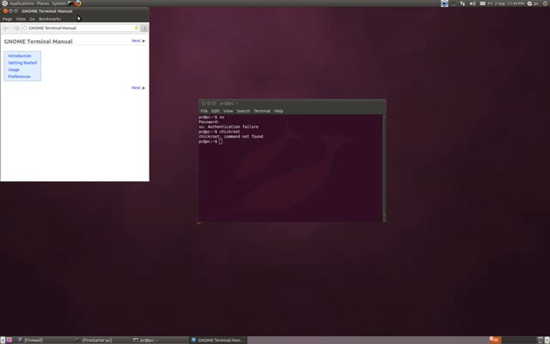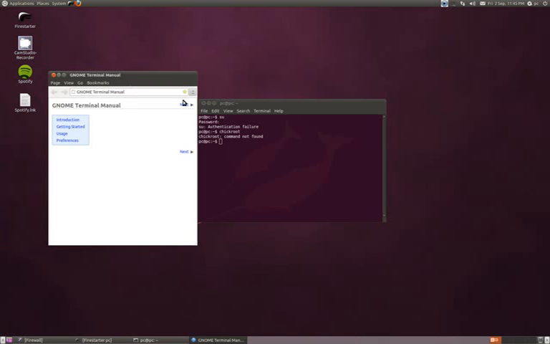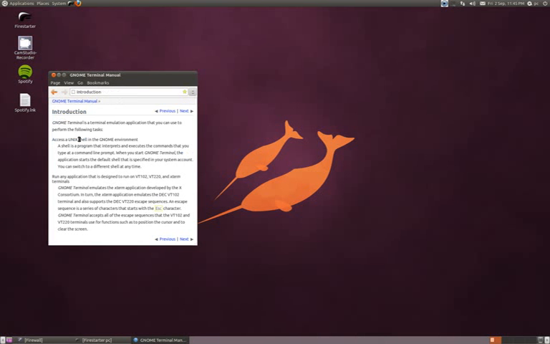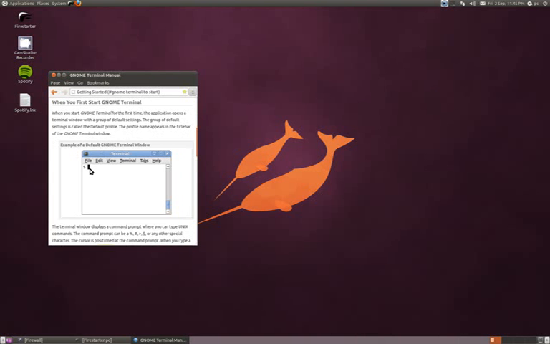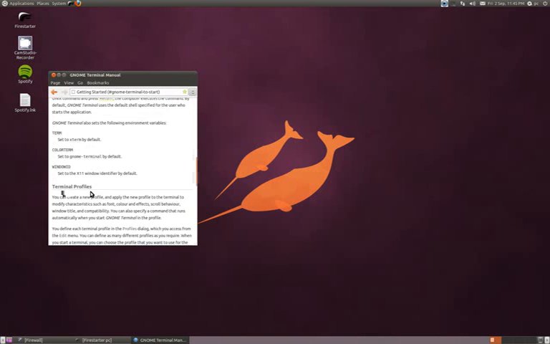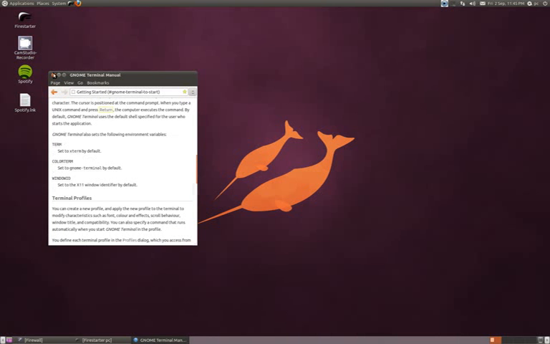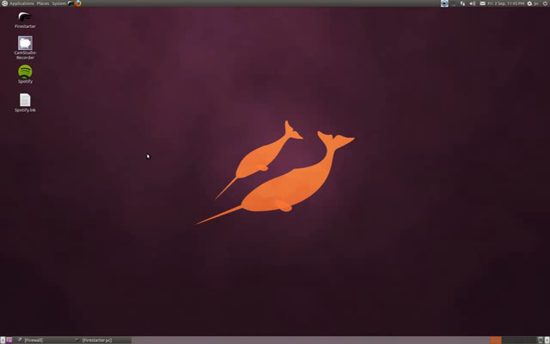on your Windows computer. If you notice here, there's documentation on the terminal too, an introduction, run any application that is designed to run. Okay, it'll also tell you how to start it. Execute the following command: terminal. Follow command, terminal /help. Okay, and this is basically how you use the terminal. Something similar to the Windows CMD, command system.